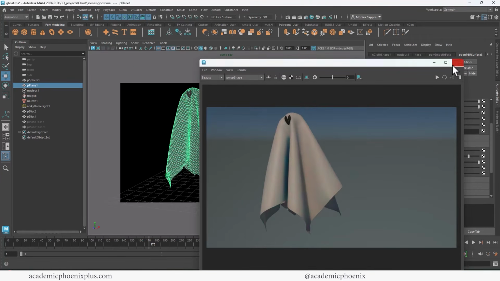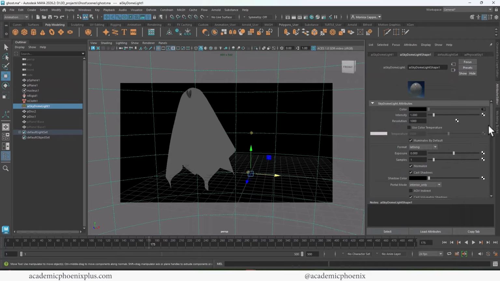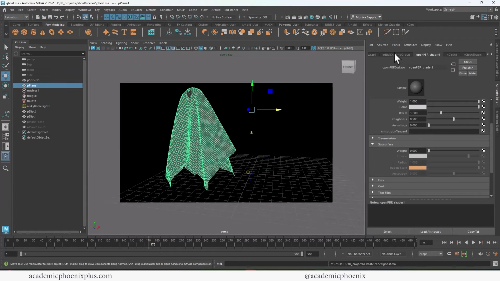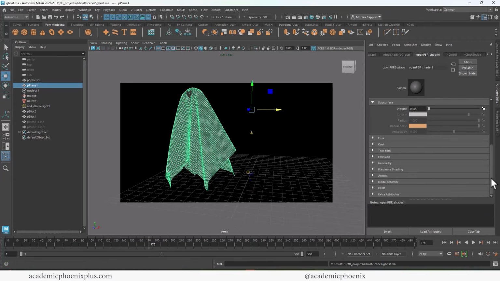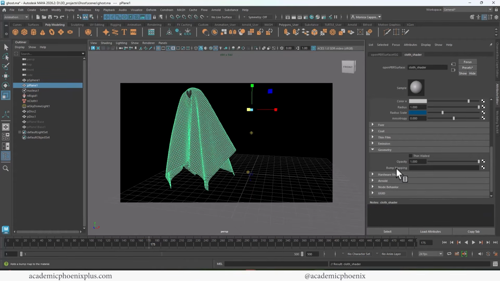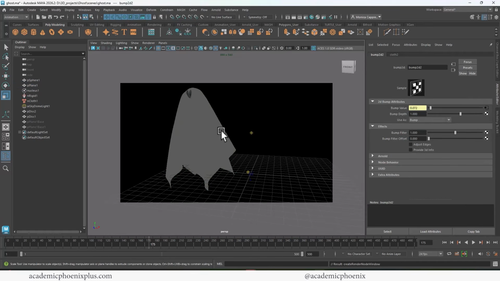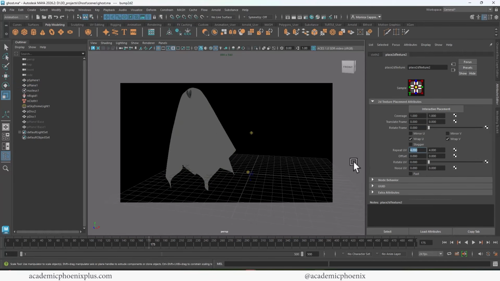I'm going to grab my dome here and scroll down to camera 0, and then I'm going to my openPBR and go to geometry and go to my bump mapping. Click on this. We're going to choose the cloth and the pattern. So let's type in 20 by 20 in the repeat UVs. You can see that we're getting that type of effect.